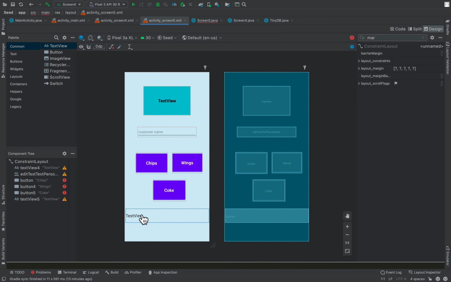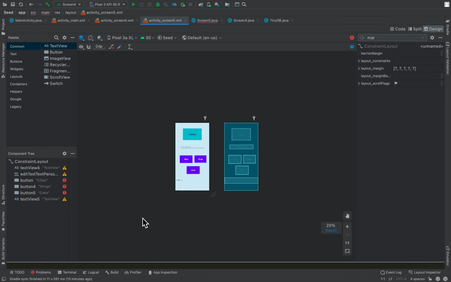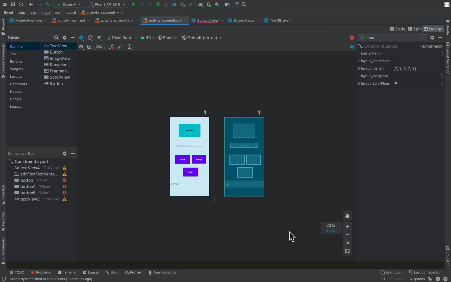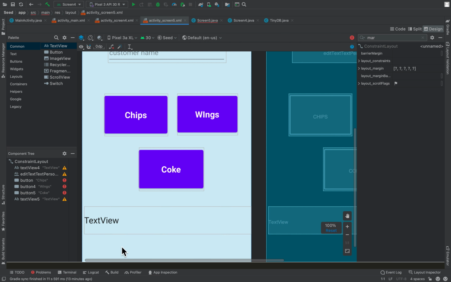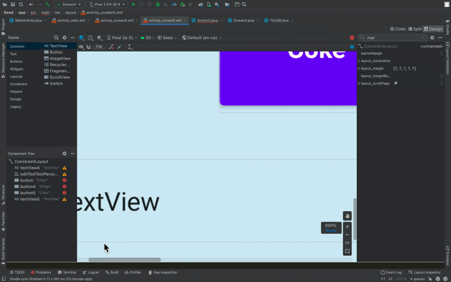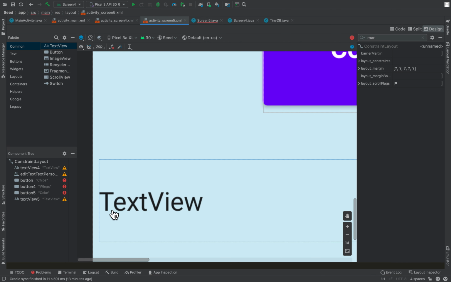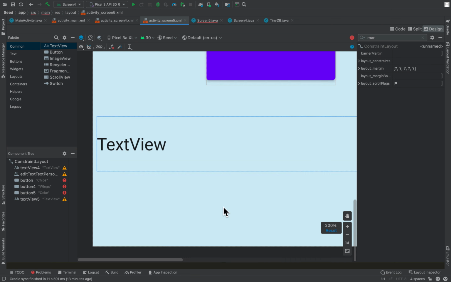Right now, as you can see, the margin I added shows up. Let me zoom in. It zooms in so fast when I use my finger. So as you can see here, the margin I added is showing outside of the text view. Okay, I'm gonna bring this back down.